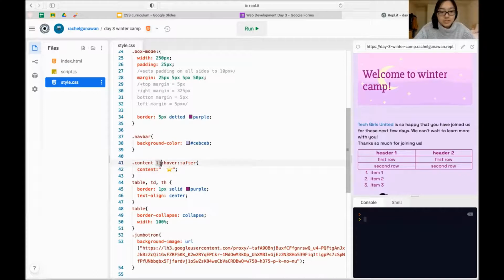So I'll try and say that again. There is a div class content, and if there's a list in there, every time you hover over it, you're going to include this content after.